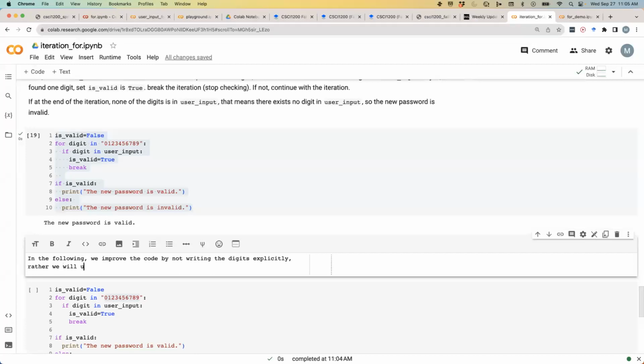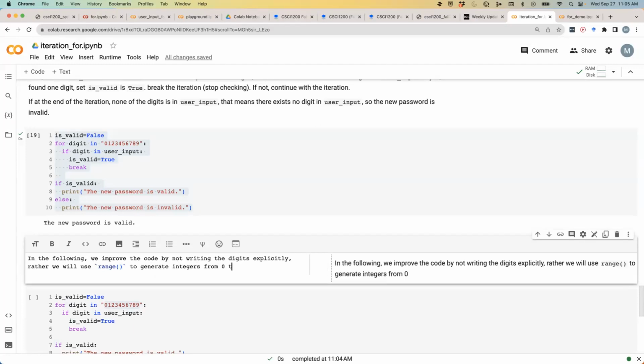Rather, we will use range to generate integers from 0 to 9, including 9. Remember range, by default, starts from 0 all the way to 10, but excludes 10. So it will be 10 minus 1, which is 9.